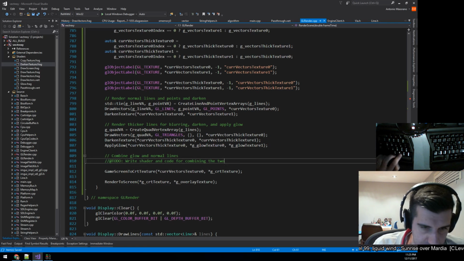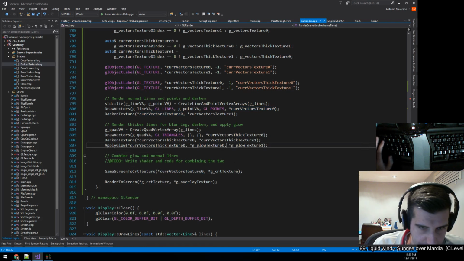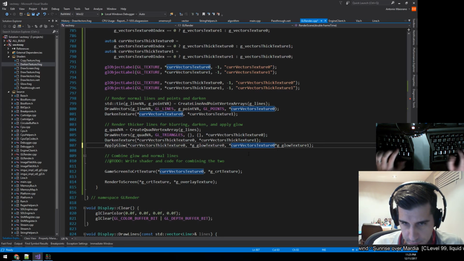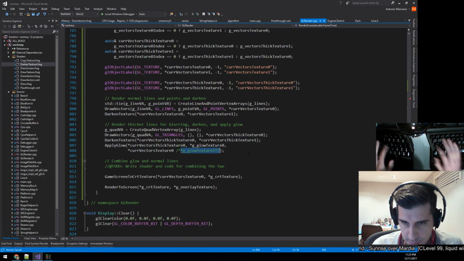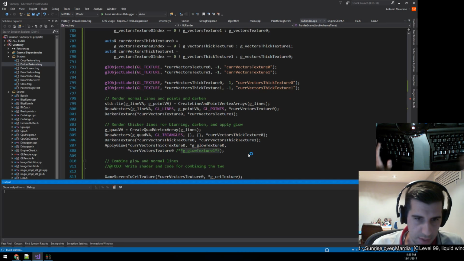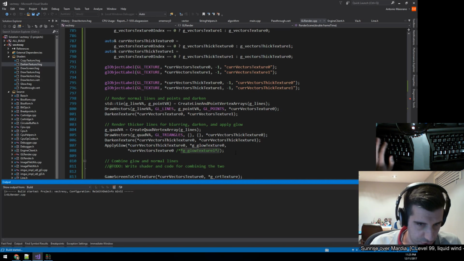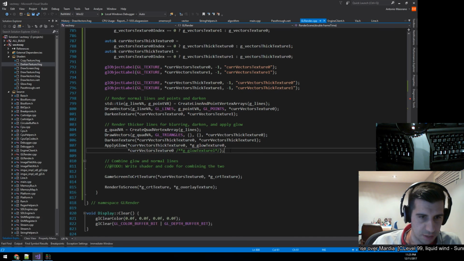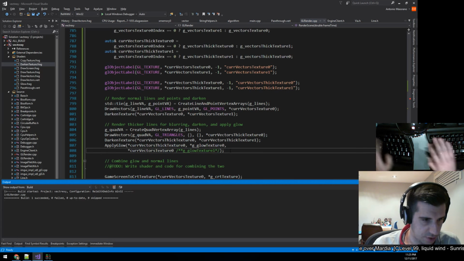I just want to see if I draw it this way, we should at least see the timing, and we should be seeing the thicker version and the glow applied only to the thicker version.